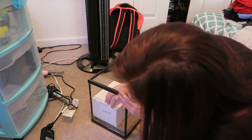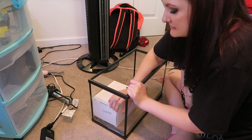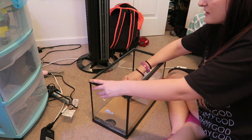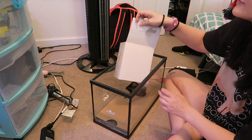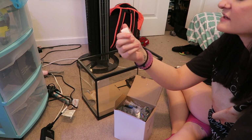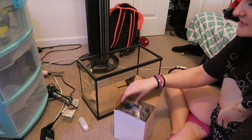It's literally stuck by like this weird glue. It's stuck so hard onto the glass that the box literally ripped. And now there's like tape glue on the tank that I have to clean off. Here's a little bottle. I believe it's for water testing or something like that, but I already have the API Master Test thing.